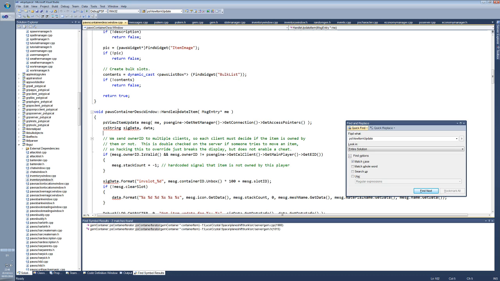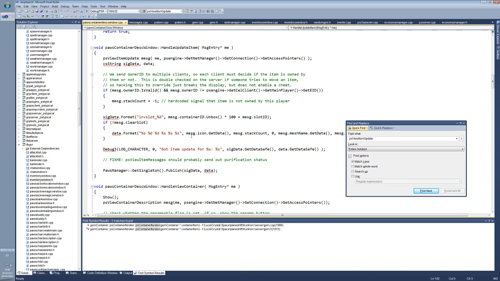Handle update item. There is one place where handle update item where I'm getting potentially new item location. It is in the container description window. Well, here we really don't care about this one at the moment.